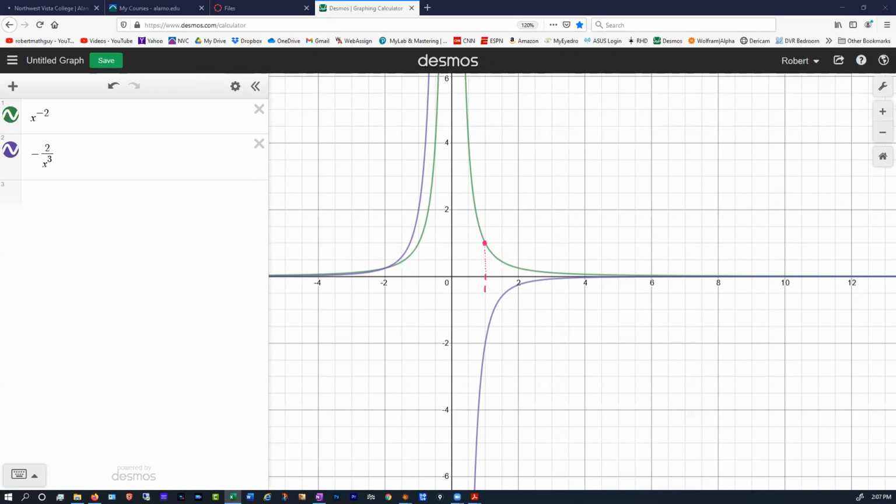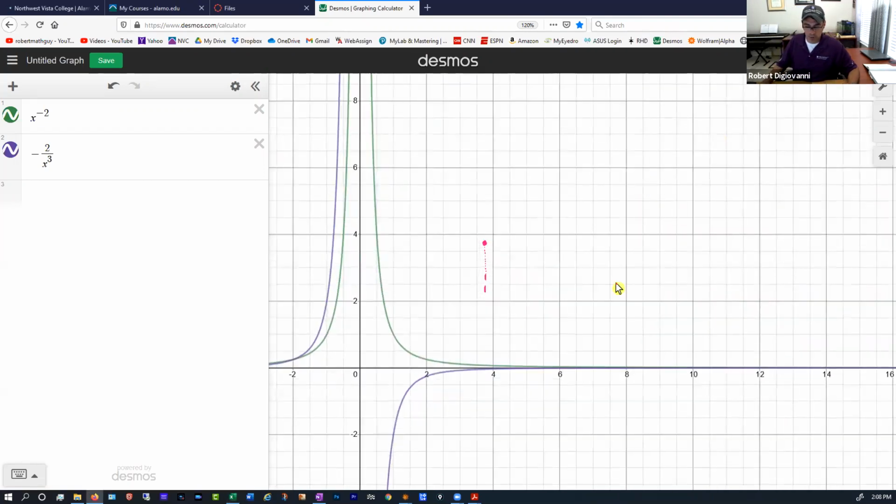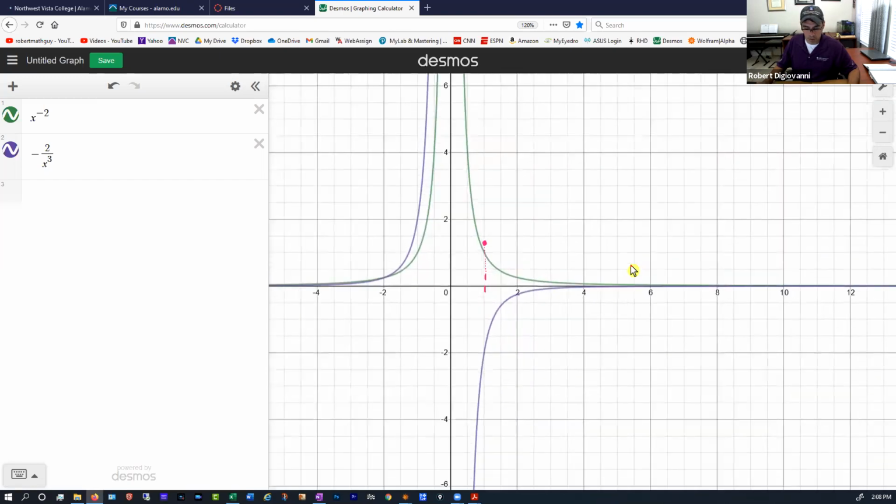It's going good. Good. So at that point that I just went to on the green graph, Emmanuel, would the slope of the tangent line be positive or negative? It would be positive. So if I draw a little tangent line going through that little reddish pinkish dot, it would have a pitch that goes up or down. Remember, slopes of tangent lines.